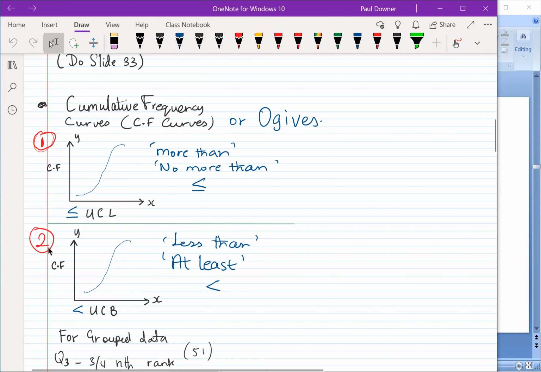That is option 2. But what we didn't mention is, if in the questions you are not seeing any of these words or words with their equivalent meanings, or anything that you could interpret with logic to bring to these words the same meanings, if none of those things are occurring, then how do we make a decision as to if we're going to use 1 or 2? We're going to use the upper class limits or upper class boundaries. And the answer is simply that the default position, right? Default meaning if none of the words or their equivalents are present. If none, what is the default if none of these words are present?